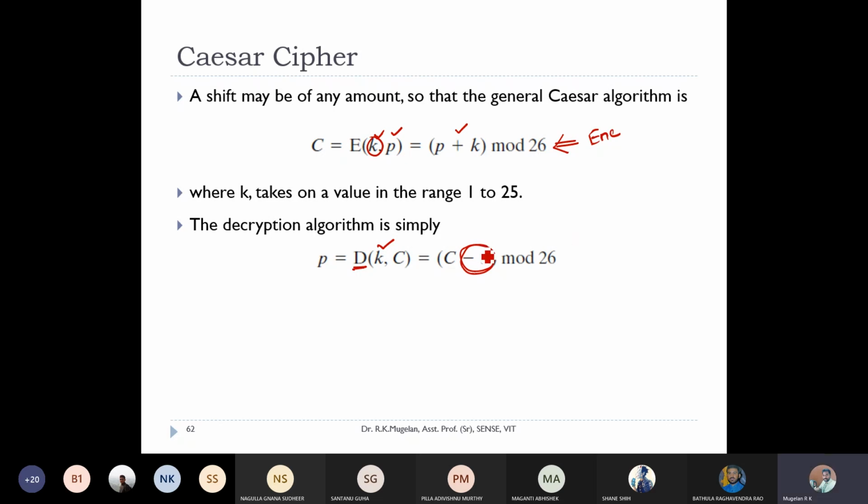So generally for decryption, you will go with the subtraction of the key value. But from a cryptographic point of view, we won't call this minus K, or minus of the key value. We'll call this term an additive inverse. Whenever you perform any addition in the encryption, you will perform a subtraction operation. But I call this entire term along with the negative sign the additive inverse of the key K.